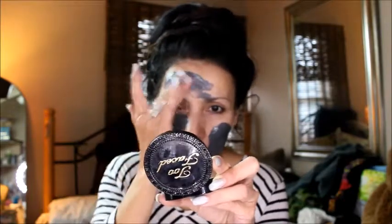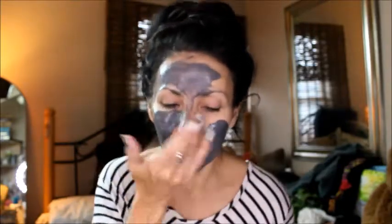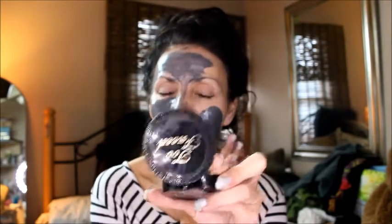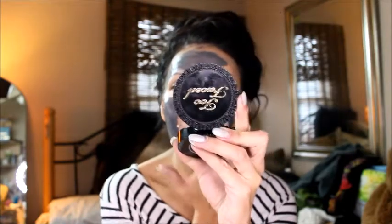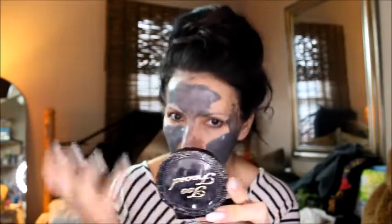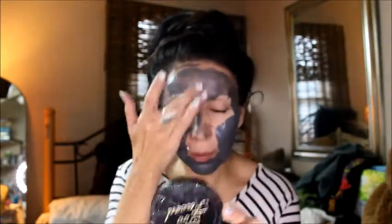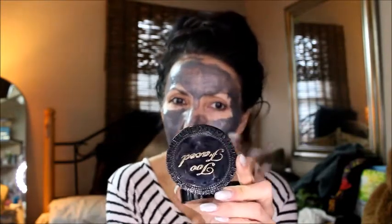So I'm going to do my forehead. And it feels so good. It really does. You want to put it all over your nose. And a sample like this, if you want to just try it before buying it, I would recommend that. A sample will last you literally a couple of weeks. Probably maybe 4 or 5 applications, depending on how often you do one of these masks.